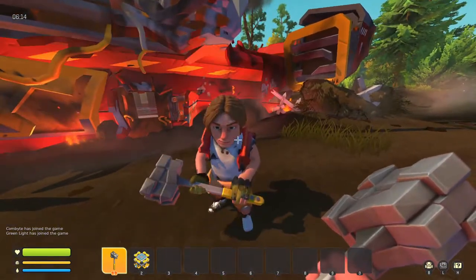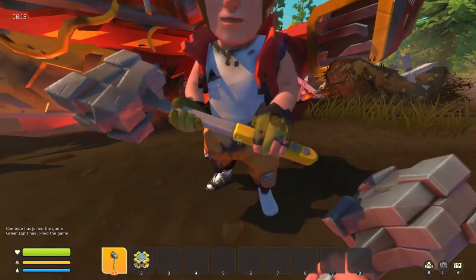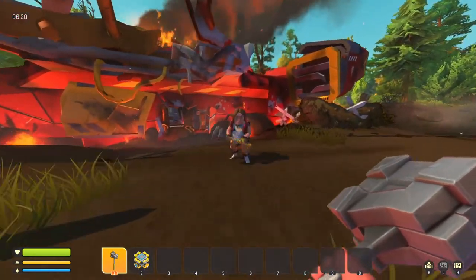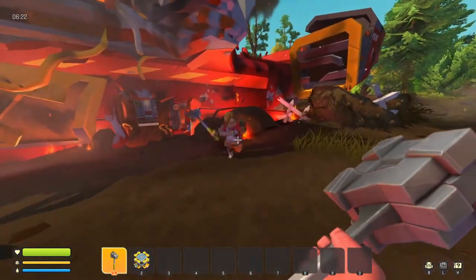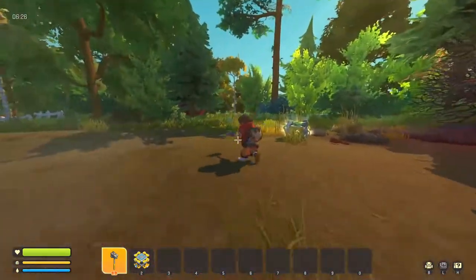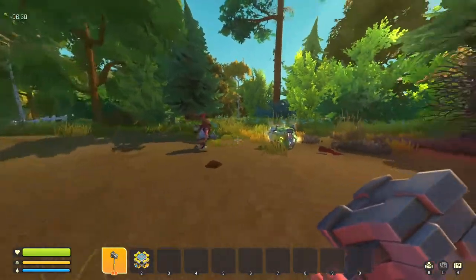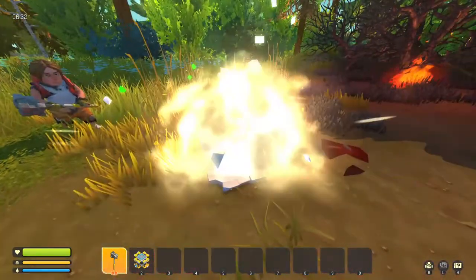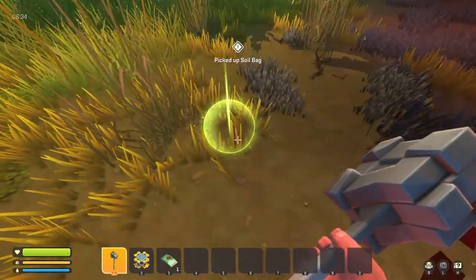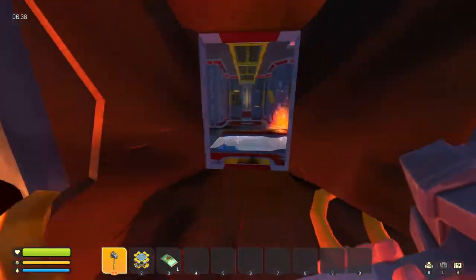Well, hello there, Ansel. Can you hit me? Hey, it knocked me back, but it didn't actually hurt. I'm playing golf. We could actually build a platform and play some form of sumo wrestling. These are your basic loot crates. Yep. Soil. All right, let's go check the ship real quick.